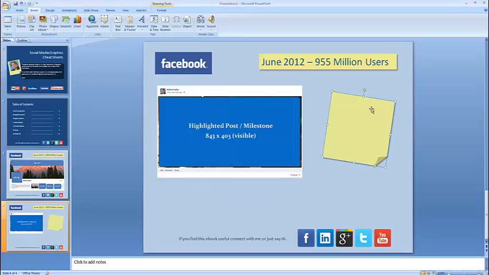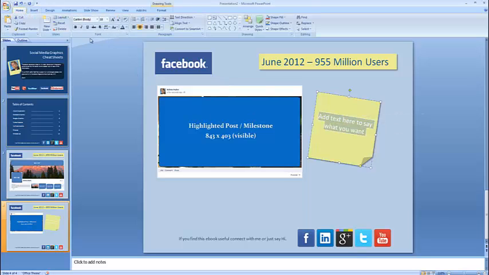And then we can twirl it wherever it wants just to make it look a little bit more interesting. And to add the text, we just highlight the shape and again, color the text the way you want it.